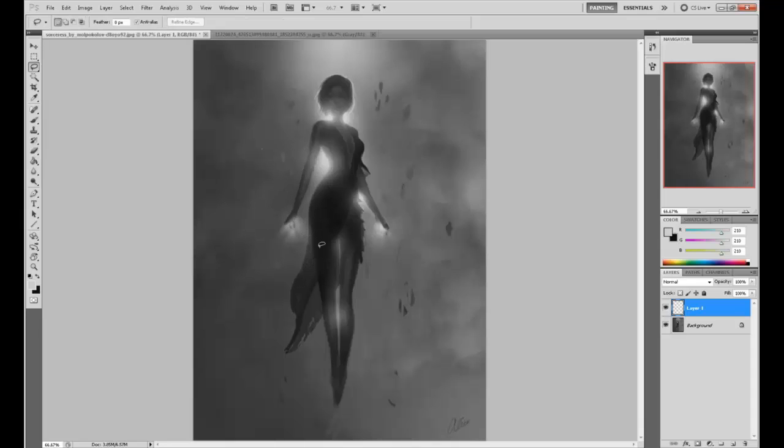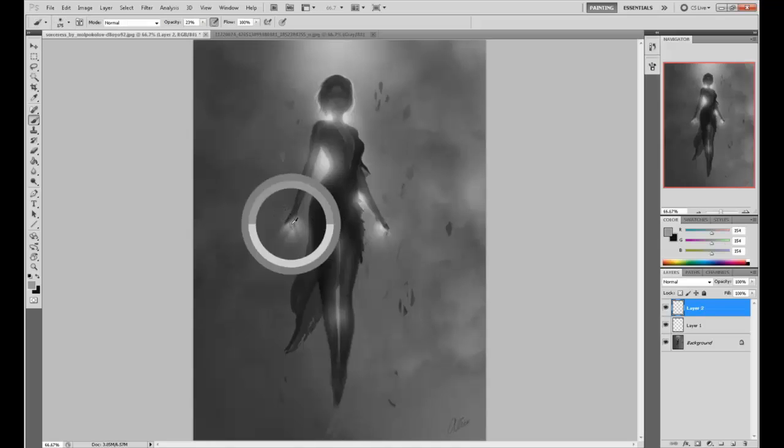And if she's got any folds in her dress, this is sort of where you bring in that secondary light source, affecting the areas around it. Just like that. It's okay if it's messy, again, just clean it up.